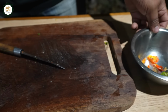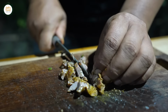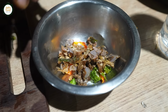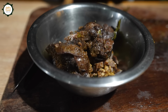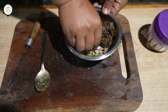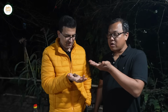Only thing is, this is the chicken gizzard, no? This is Kaleja makan mietpa. Kaleja and makan is the gizzard and kaleja to kaleja hai. So it's called mietpa. Okay? Mietpa is like mash. Mietpa is mashed, yeah. I'm going to put a little bit of salt. I'm not a big fan of chicken liver, but still, I'll try. Yeah. Today, maybe the fateful day.